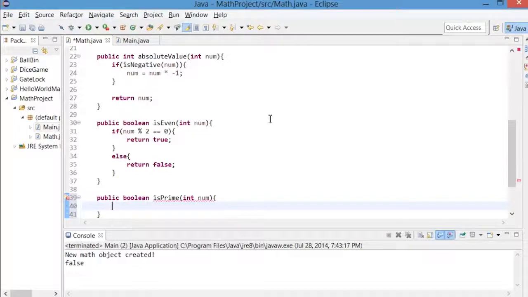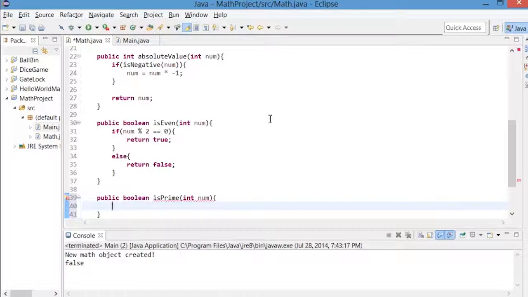Basically, what's the essence of this? How are we going to decide whether or not a number is prime? Yeah, so what is the definition of a prime number? Matt's got it. It can only be divided by itself and 1, right? I think the proper definition is a number, an integer greater than 1, which is only divisible by itself and 1.